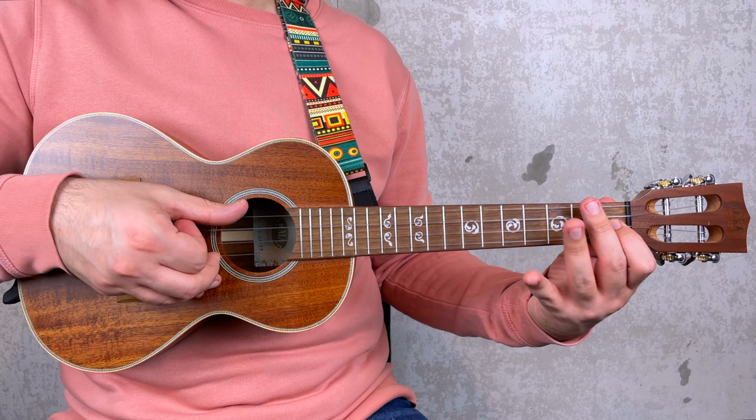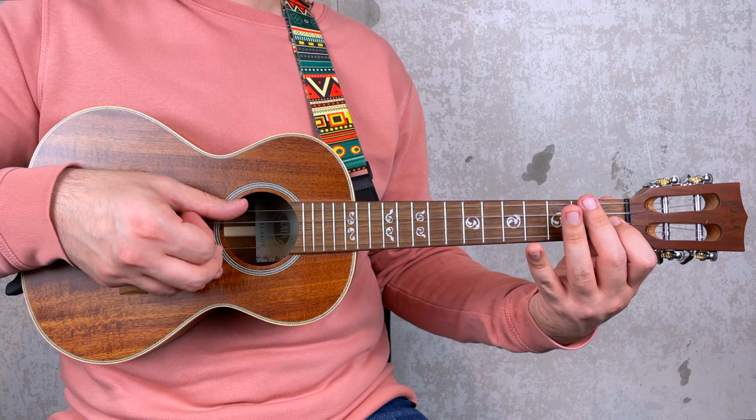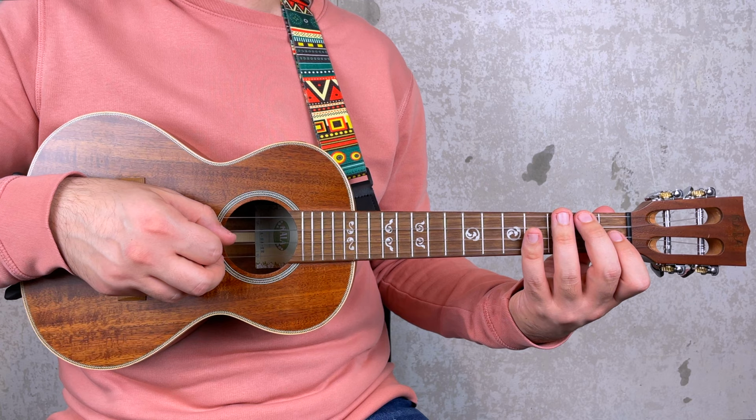I'm exaggerating now, but I'm doing this to give the riff a more dry vibe so that there is a stronger rhythmic effect. If I keep my fingers on the fretboard, versus if I bounce them, you can hear the difference. It's a small one, but again, if you want to take your playing to the next level, these are the things to start looking at.